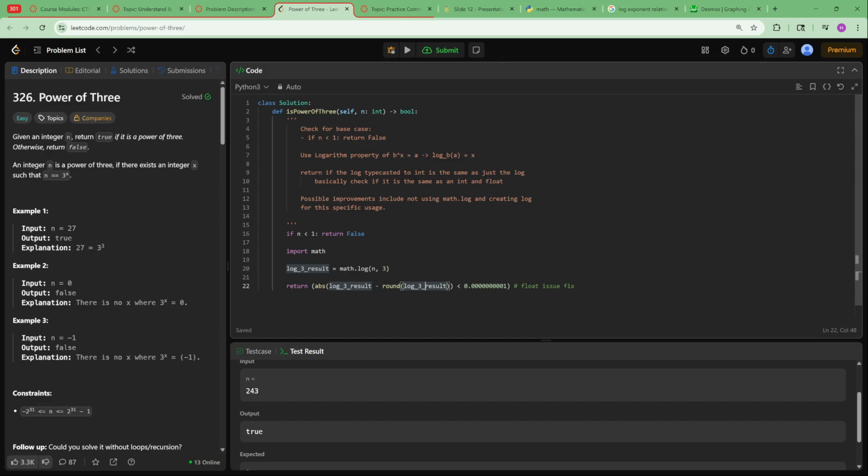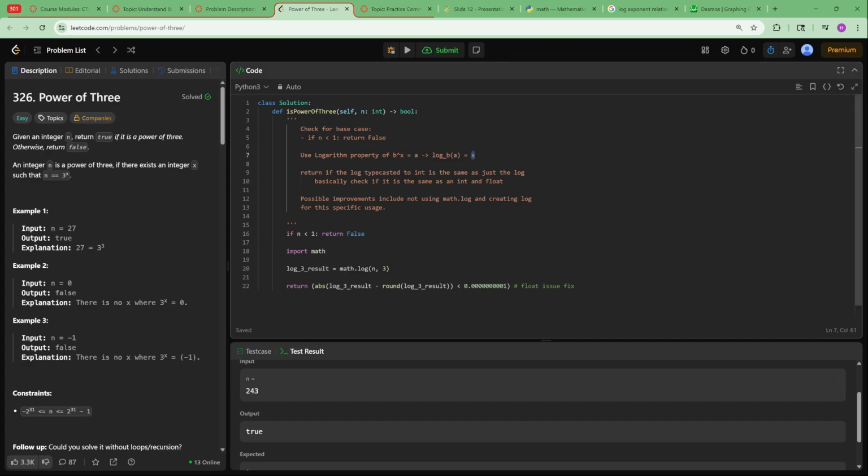It takes advantage of the fact that base to the x is equal to a can also be, well, not rewritten, but logarithms basically find you the exponent, while normally you would be finding a result. So you take in the result, which would be your n, and then you're using a base, and since we have a base being a constant of 3, you could just do log base 3 of n, and then check if this is an integer, because an integer would be a perfect power of 3. So for 9, you would get 2 here. For 243, you would get 5 here.